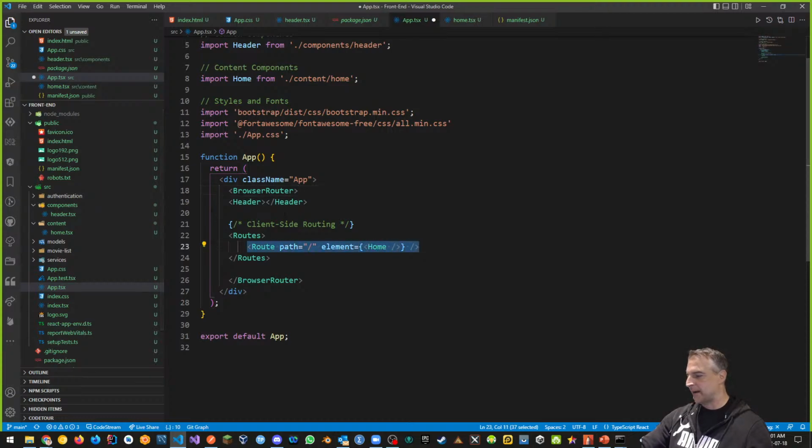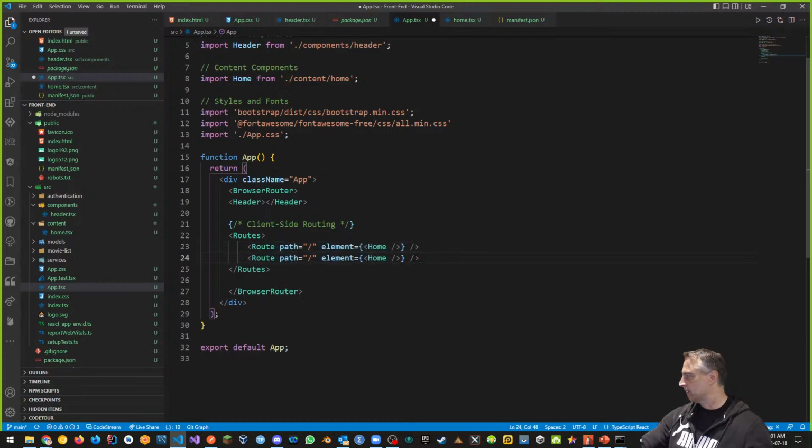And if you think about it, I have two routes here. I need this one, and I also need another one, which says home. So there's the home route. If I do home or slash, it takes me home. That's what it does, okay? And let's see how that looks.